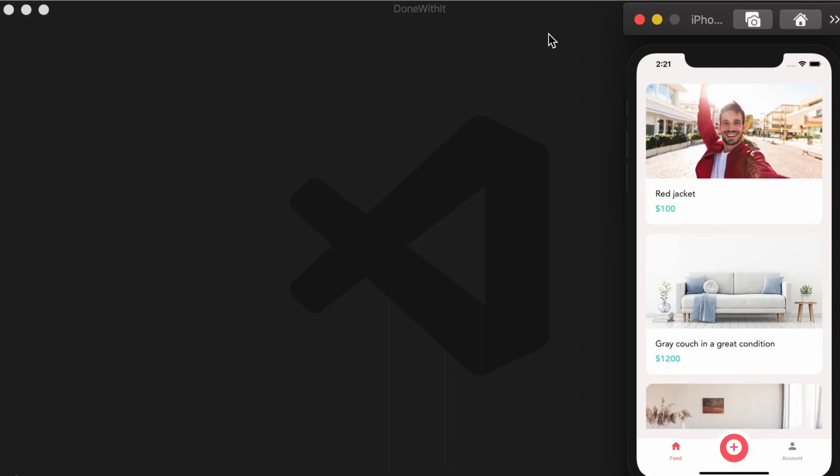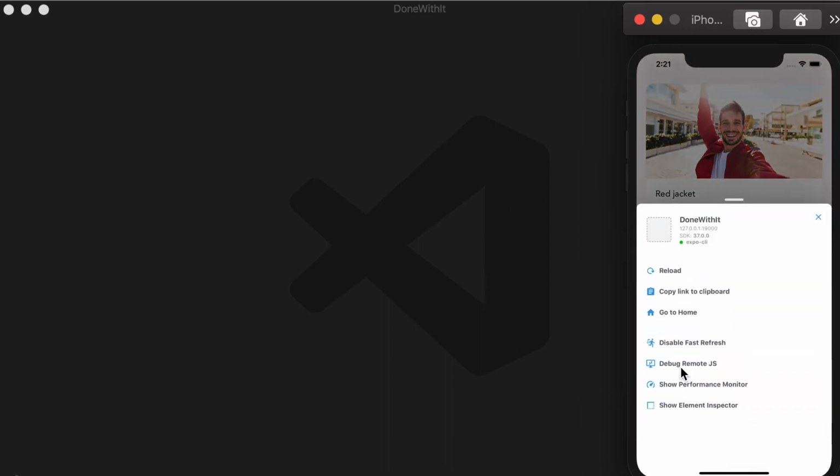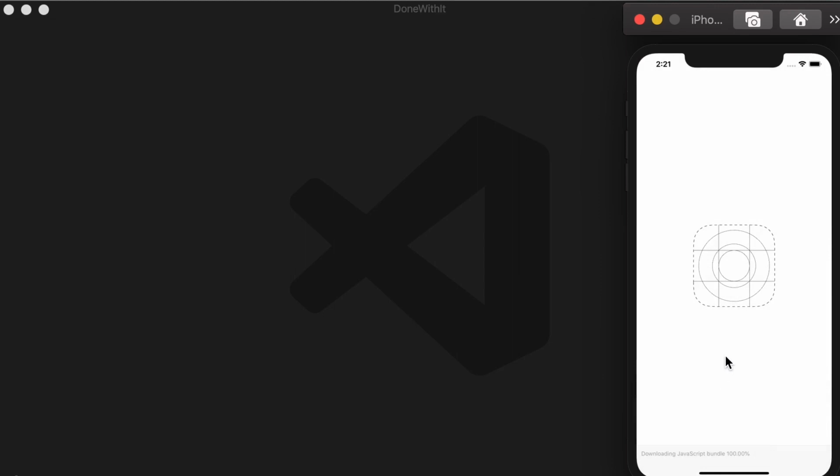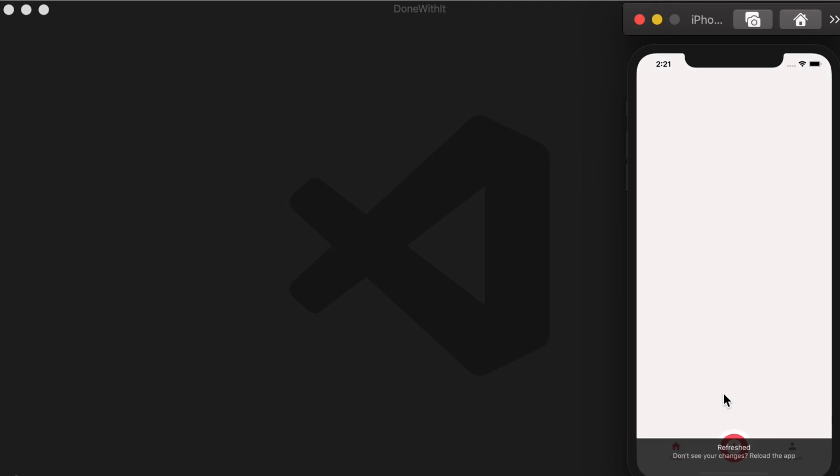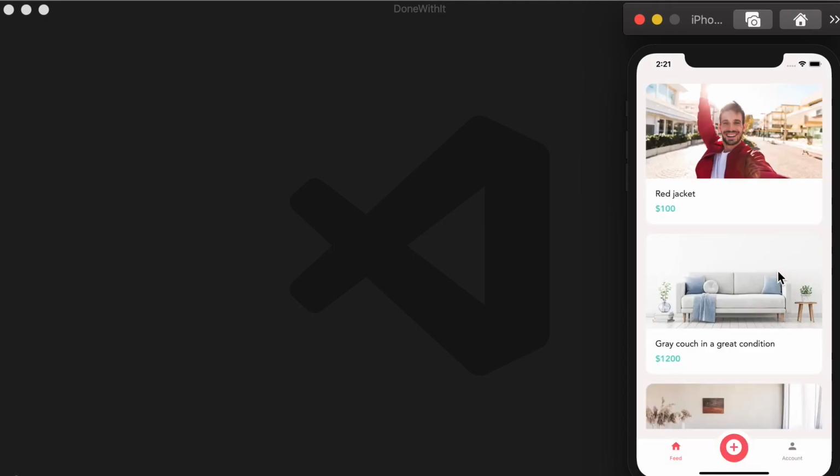Take a look. So here's our app. First, we have to enable remote debugging. Because we're on a slow connection, downloading our JavaScript bundle is going to take a few seconds. But when the app appears, we're going to see a blank screen for 2 seconds before we see the listings. Take a look. So here's a blank screen. We don't have the listings. They appear 2 seconds after.